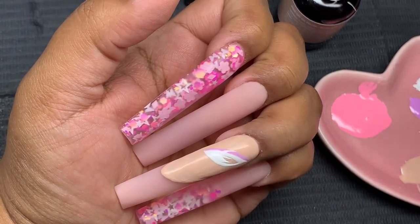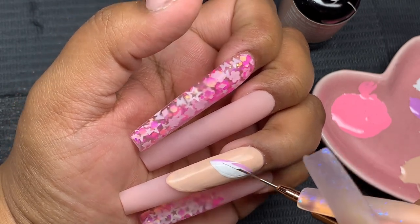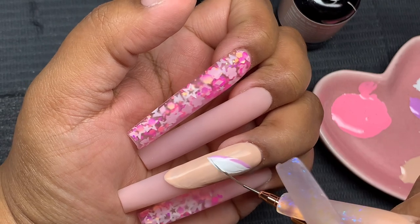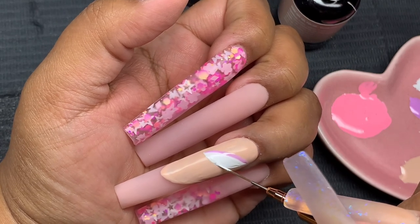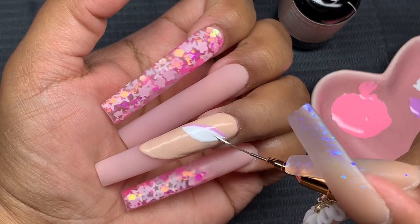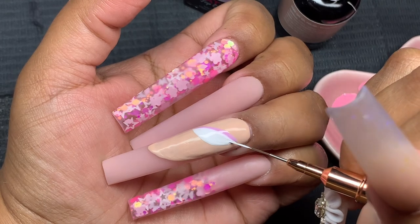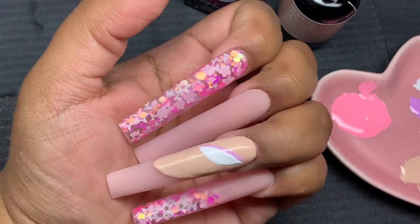So yeah, we're going to be drawing her little eye. Her little eye was super easy to draw, actually. It's just like a little almond, and then her little eyeshadow was purple, so I went ahead and did the little eyeshadow. It's a little complicated. I would say it's complicated for me.